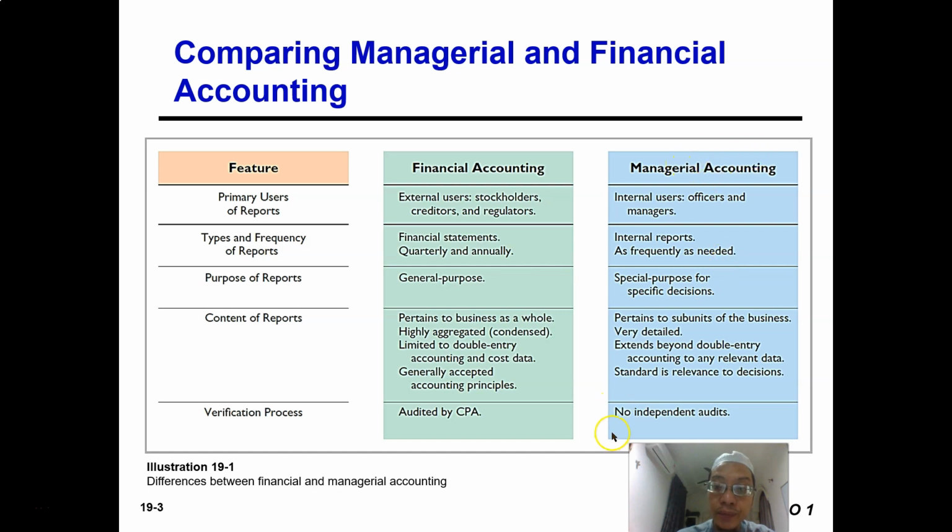For managerial accounting information, they need not have independent audits, but they may have internal audits. The internal department may audit internal information, but they do not require independent audits, meaning CPAs, companies outside of the business doing the audit for them. They might have their internal people do their own audit, but that is not a requirement, it is not externally required by regulations. It's their own business practice if they want.